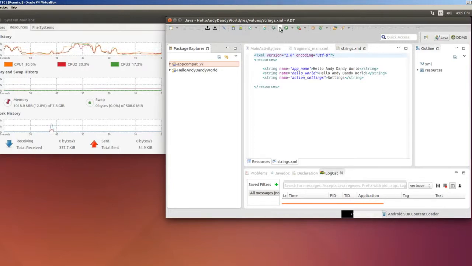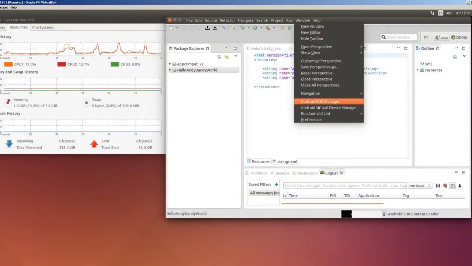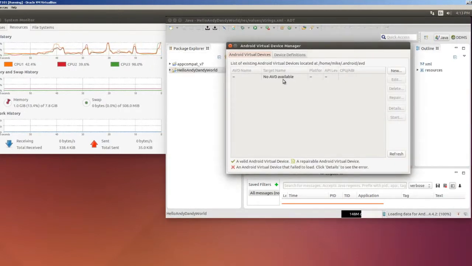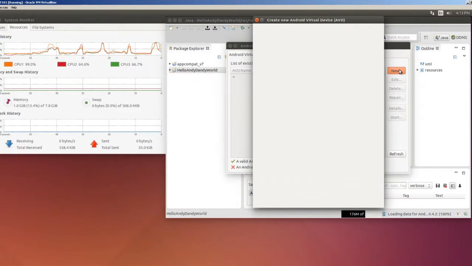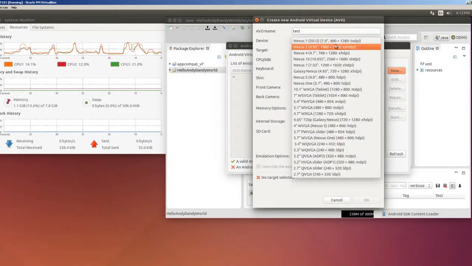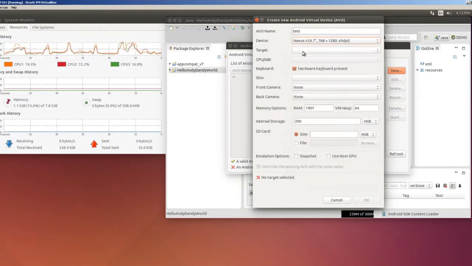So what I'm going to do is go up here. Let's go to the Android Virtual Device Manager and click on New. And I'm just going to do a test, call it test. Device Nexus 7, let's just say Nexus 4.